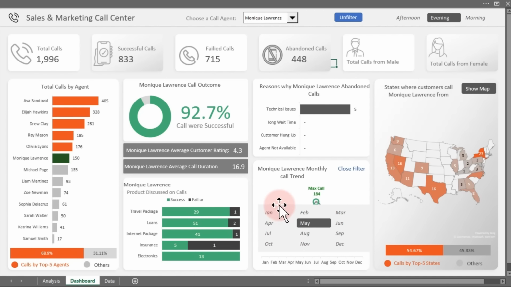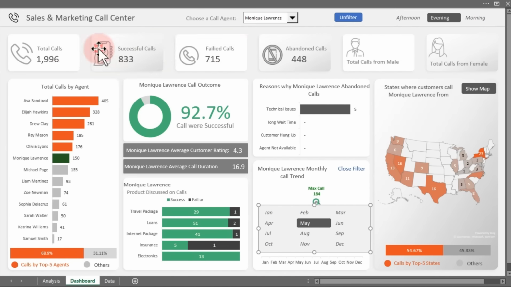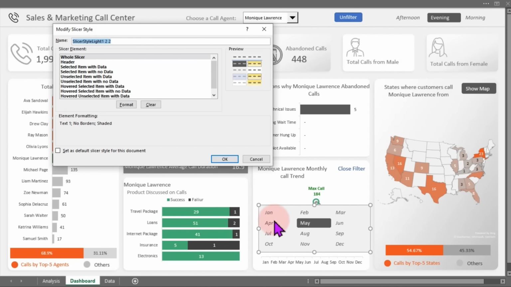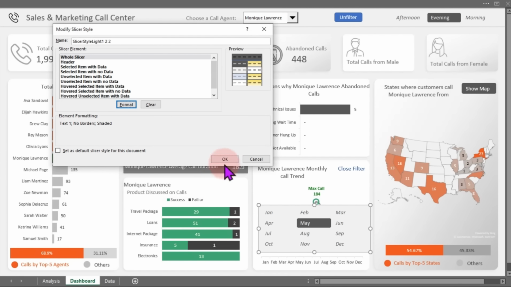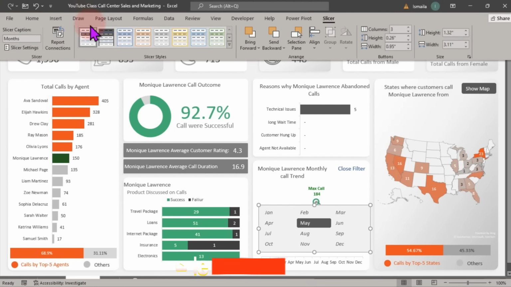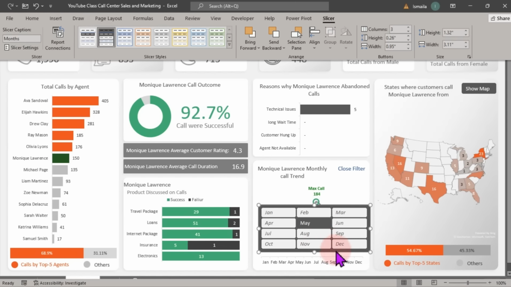So what do we do? We have to go over here, right click, and duplicate this one. This time around, I want to work on the whole slicer. So I will go over to format, and let's give it a nice color. We can give it something like this one here for the whole slicer. Once you have done that, we click on OK. Click on OK right here. So we go over here now. We apply this one to it. The selected one here is not making any sense right now. So what do we do?